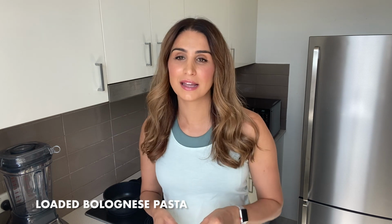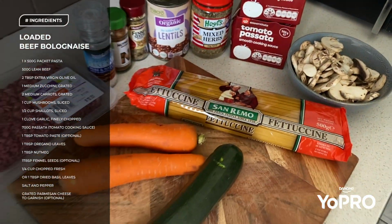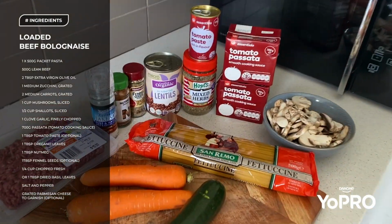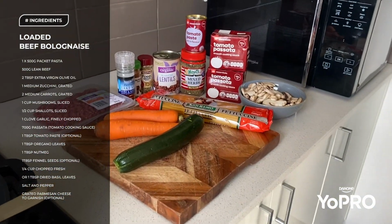Today, we're going to be making a loaded Bolognese pasta. It's a great recipe because it can be frozen or it lasts in the fridge, depending on what you want, for 4 to 5 days. So let's get started. Okay, here are the ingredients going into today's recipe. I have some carrots, mushrooms, and zucchinis for my veggies, and then for the protein, I have some lean beef and some lentils. Anyway, let's get it started.